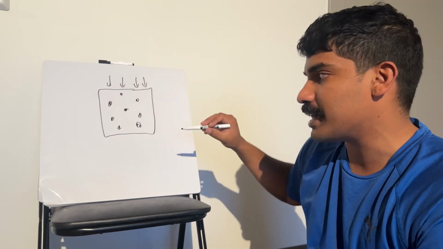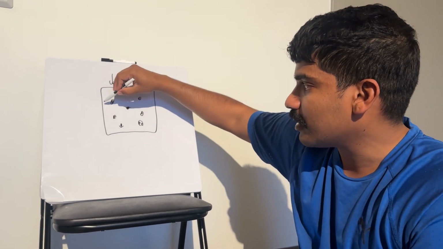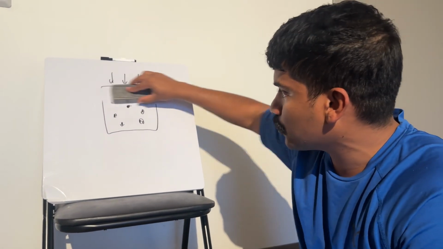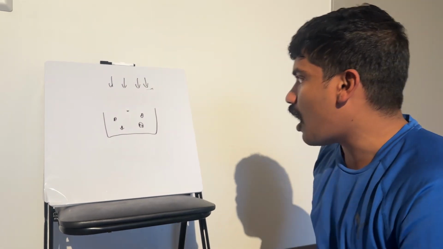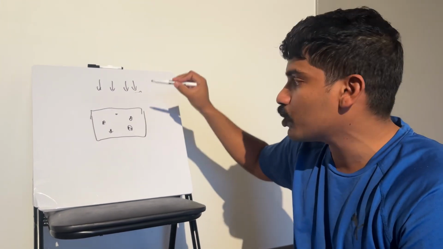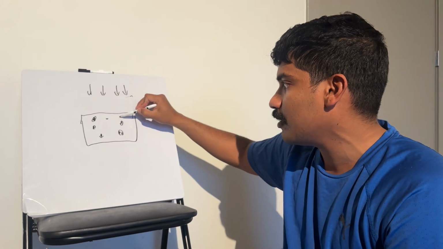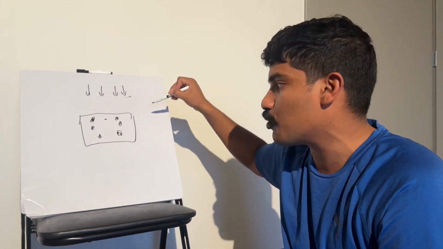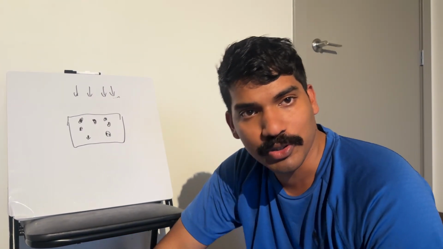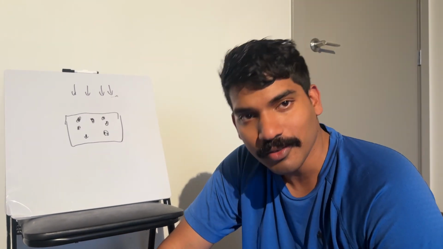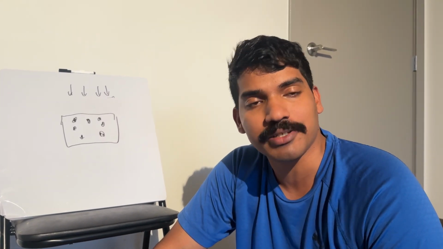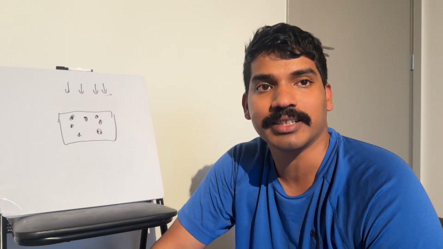As this gets compressed, let's say I compress it and bring it to half of this. So the same amount of molecules of air which was there in the full box before is now in the half box, right? Which means mass per unit volume is increased, which also means density is increased. So basically, as pressure increases, density increases.